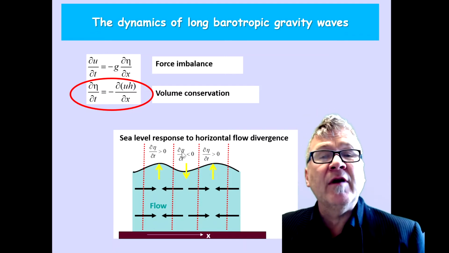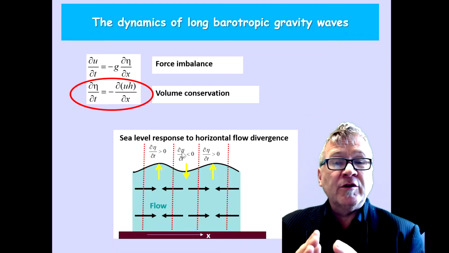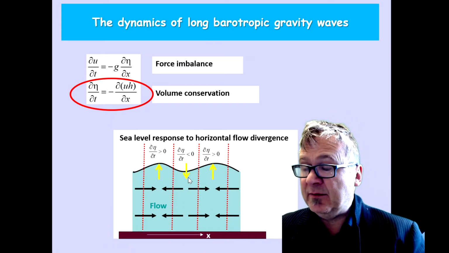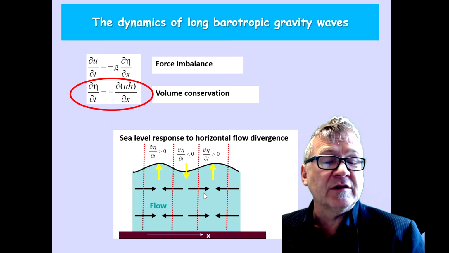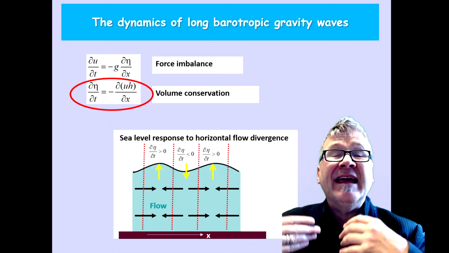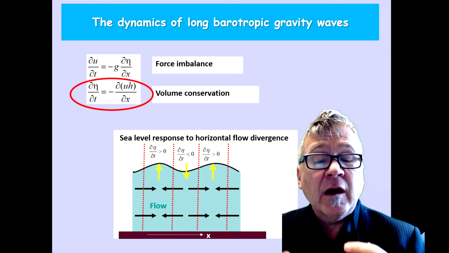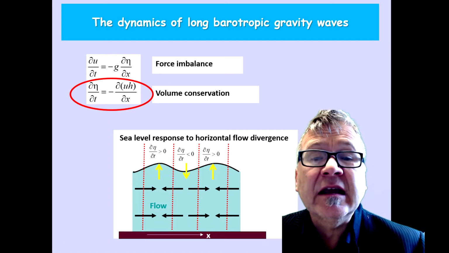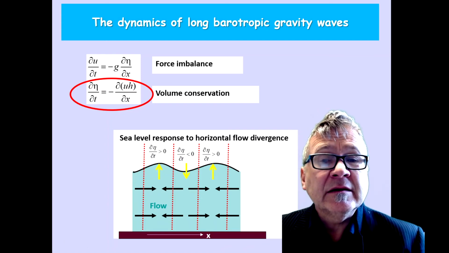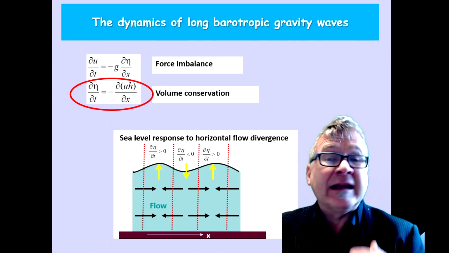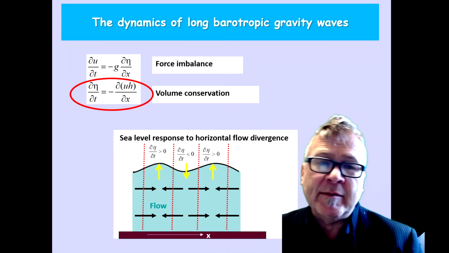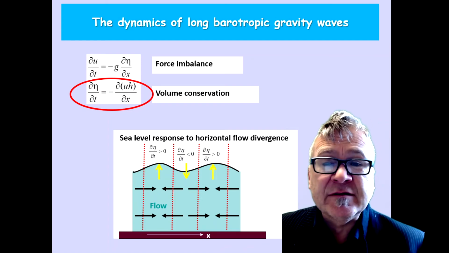Or you have regions where you have a so-called divergence, where water is moved away out of your control volume. It's this part here in the middle. Water moves out horizontally, the sea level has to drop. Again, it is an indirect response, okay, because you get a change of the existing sea level, okay? So it can be negative or positive. It just means it will change. It will become more positive, or it will become less positive.